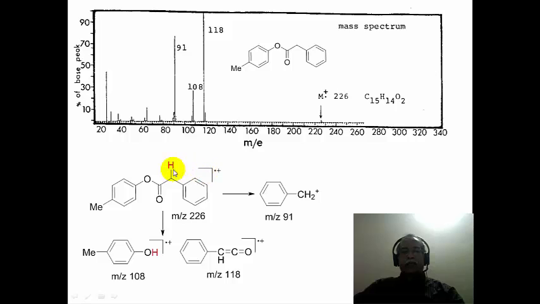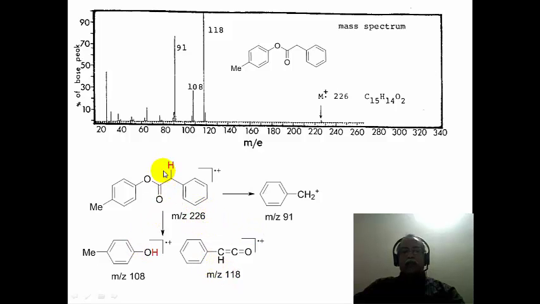The fragmentation process is essentially migration of this beta hydrogen. This is the alpha carbon. With respect to this oxygen, it is alpha and beta. Hydrogen migration to the oxygen results in the formation of para-methyl phenol, in other words para-cresol, at m/z 108 in this particular case. Simultaneously it also gives phenyl ketene as the product with an m/z value of 118. In other words, this molecule fragments such that either of the two fragments can have a cationic charge in the resulting structure. If you add up these two numbers, that corresponds to 226.